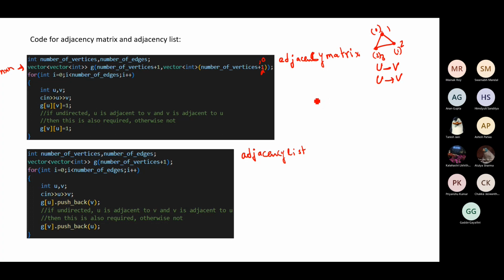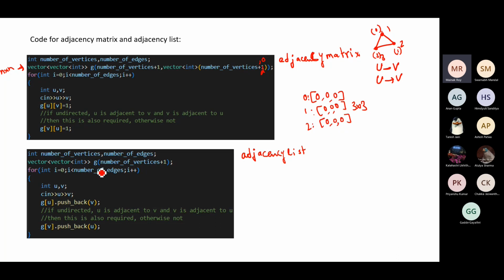In the matrix case, we had something like 0, 0, 0, then 0, 0, 0, and then 0, 0, 0, so you can see this takes 3 into 3 operations to build.